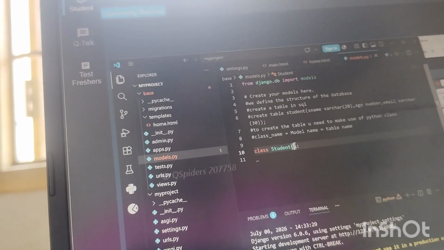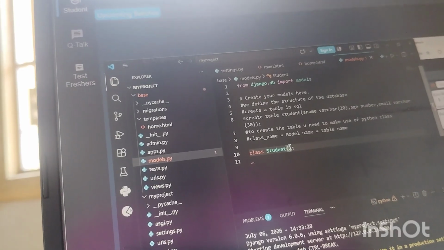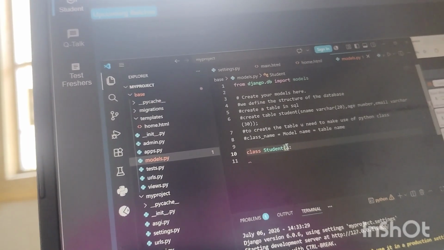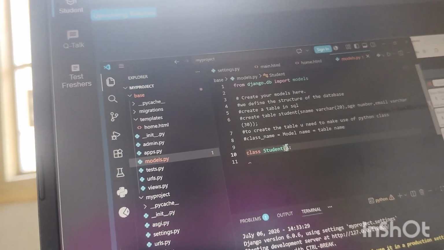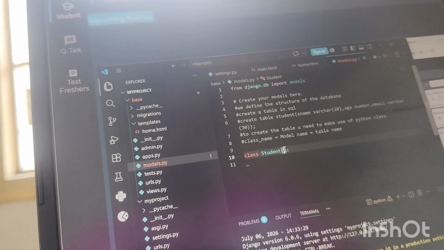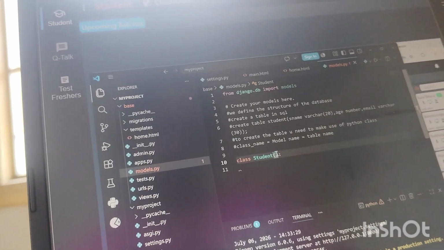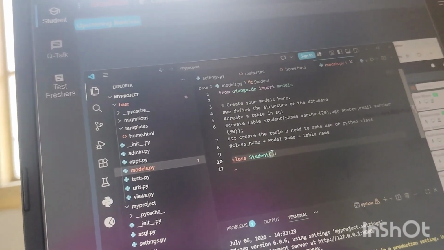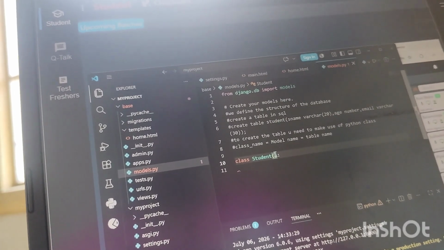For that, I require a few properties. Where are those properties present? Those properties are present inside the model class. I have a class by the name model where all the properties have been predefined by the Django server itself. We need not worry regarding the properties. All the things are provided by Django itself. We just need to inherit them.